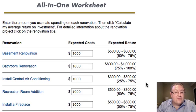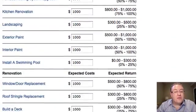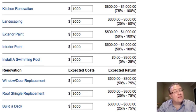Installing fireplaces, flooring upgrades is typically a very good thing. Paint is 50 to 100%. Generally, my experience is if it needs some paint, it can be far more than 100%. Window door replacement, very low. So that's one of those things that we talk about with some sellers, is that if you need a new roof or new windows, what's better, to do the work or to have some quotes there and say, okay, we understand that this is going to cost this much, and then you kind of work off of those numbers, maybe even split it with a buyer. That's good negotiation.